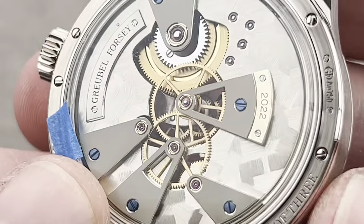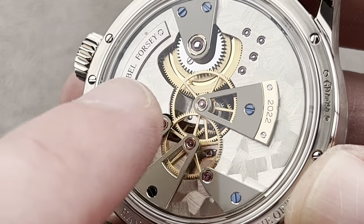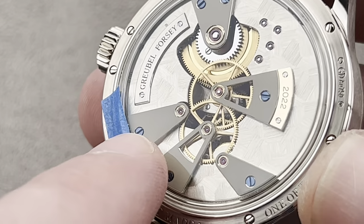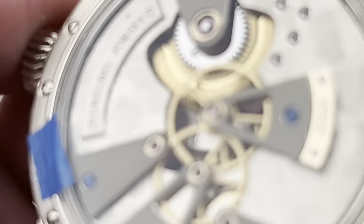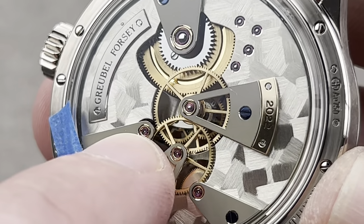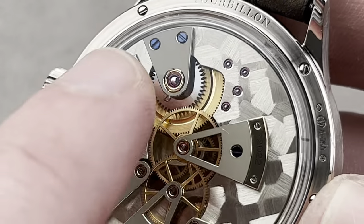We have a little track for the seconds and a track outboard for the minutes that are actually fired enamel handcrafted. The bridges themselves feature satination and polish. Flip it over: exquisite vintage finishing, harking back to a time when Côte de Genève as a finishing technique did not exist. We have golden chatons cut manually and pressed manually holding the pivots — the barrel arbor, the pivot of the center wheel, third wheel, and then the terminal end of the train at the tourbillon. We have different sizes of screws, each one requiring special operations to craft. And when we get really close, we have internally beveled wheels — the inner circumference as well as the spokes. Each one of these wheels features 40 individual interior angles. Remember, there are some Geneva Hallmark movements that don't have one — and here they're everywhere: interior angles, mile-wide bevels, satination, black polish, the best of everything.